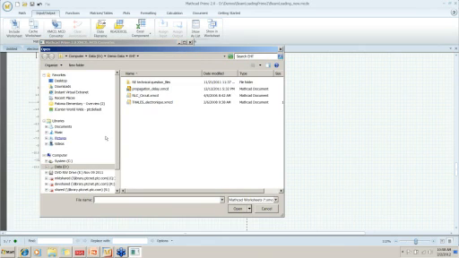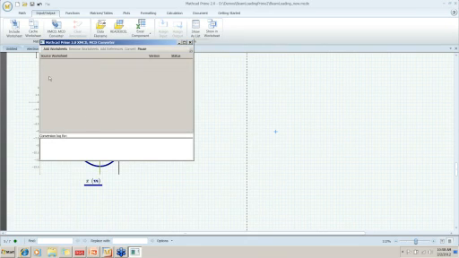You browse for your legacy Mathcad worksheets, and you can select more than one at a time. You load them into this converter, and you can go to a directory and select the entire directory and add it at one time. So you're going to have a long list here if you have many files. Once you have your worksheets loaded into this converter, you hit the convert button. This convert button will be enabled. Right now it's grayed out because I don't have any worksheets loaded. But you hit the convert button and it'll start the process of converting the worksheets into Prime.